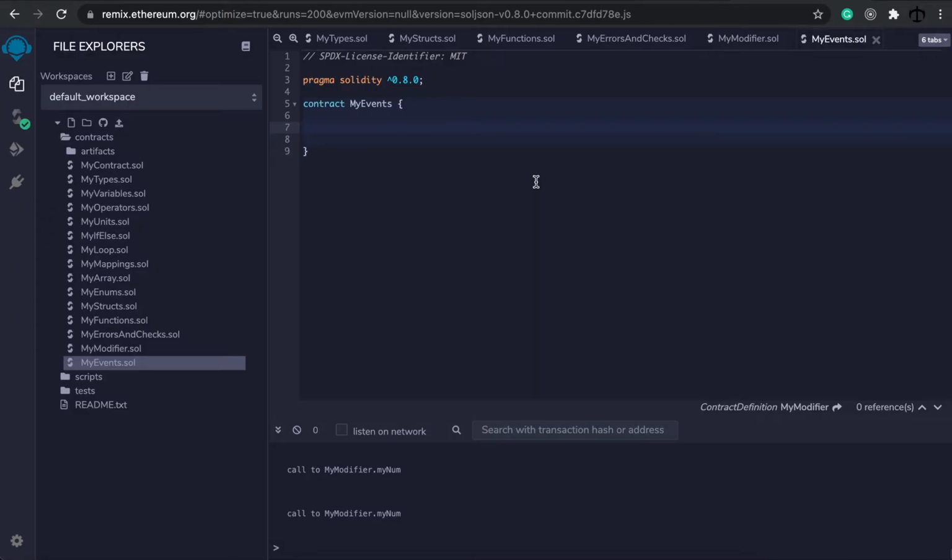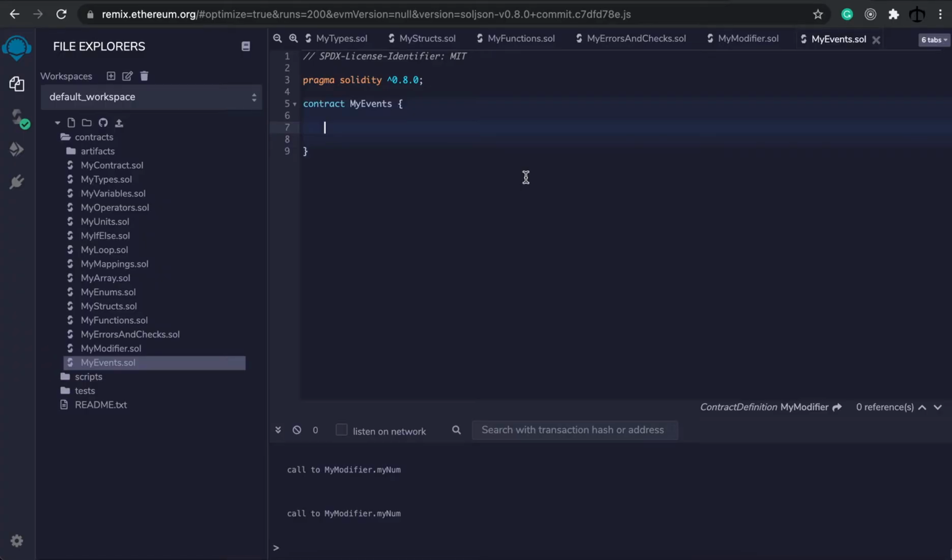Think of it as a message board, and whenever we do something important, we want to log it and put it onto the blockchain so that at a later time we can retrieve it, we can read from it, and it just helps to store what happened on that blockchain and with a transaction. At a later stage, we'll look at how we can interact with events from a front-end point of view, but let's see how we can actually implement it in our code.